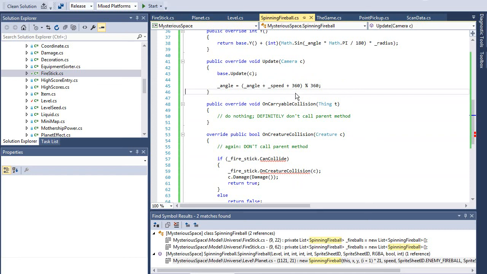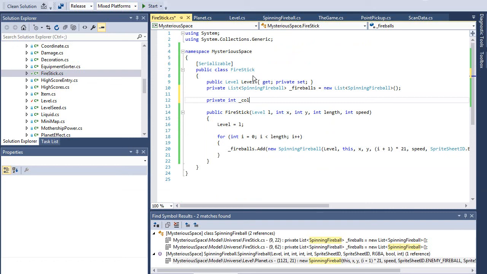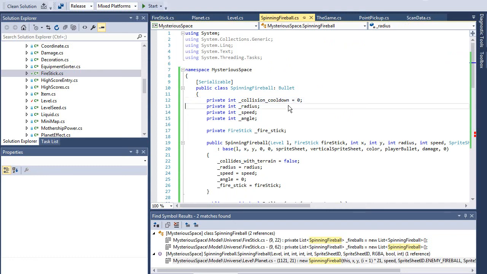So many things to consider. So when do we update that? Because the fire stick, we'll worry about it. The level just has to have a list of fire sticks and update them. That's okay. So let's add these properties now. We have can collide and on creature collision. So we need to move the collision cooldown here. And I think, yeah, collision cooldown.